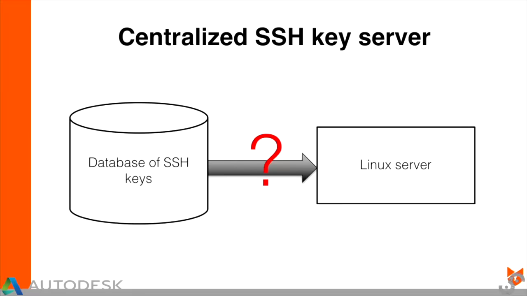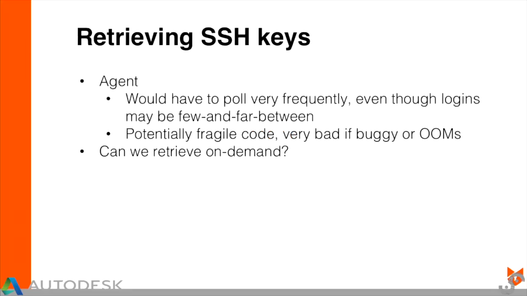Now we're going to talk about, once the keys are in that database, how are you going to get them onto your Linux server? A lot of options here. One of the obvious ways is to just put an agent on every machine. The agent will query the database periodically, pull those keys down, and write them onto the proper authorized keys files on disk. You're golden, right?